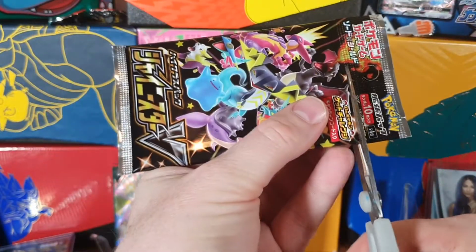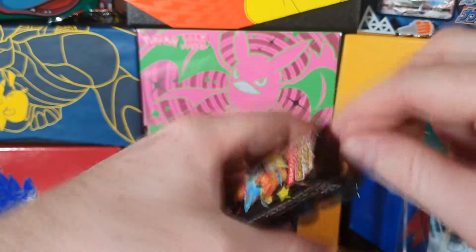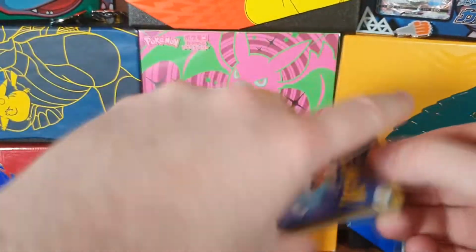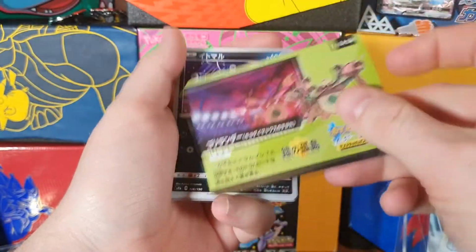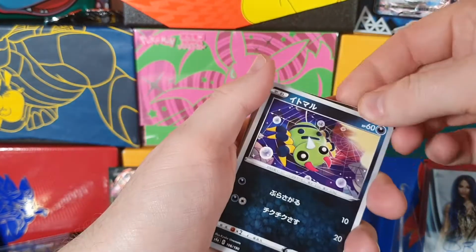All right, here we go. Let's keep going. We're looking for shiny Pokemon, looking for shiny McShinison. I wonder if I should cut from the bottom. Will that give me more luck? Next pack, I'm cutting from the bottom. All right, let's have a look here. This is the coat with Rillaboom. My boy Rillaboom. Let's take from the back, shall we?